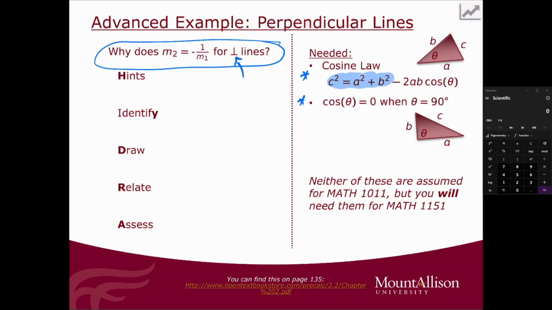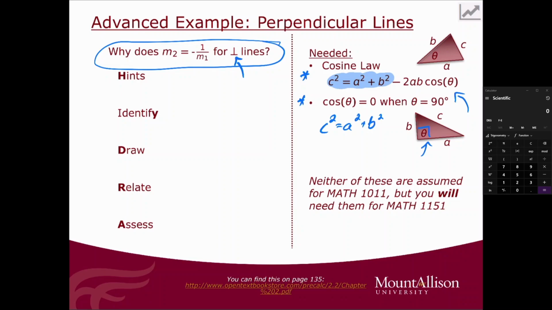Now, the other thing is understanding trig functions. Right now we'll work in degrees, though later you'll want to work in radians. But cosine of theta is equal to 0 when theta is equal to 90 degrees. So if I look at this particular equation right here, c squared is a squared plus b squared minus 2ab cos theta. If my cos theta is 0, I'm going to be left with c squared is equal to a squared plus b squared. Now you should recognize that as the Pythagorean theorem for a right angle triangle. And when theta is 90 degrees, that's a right angle triangle.